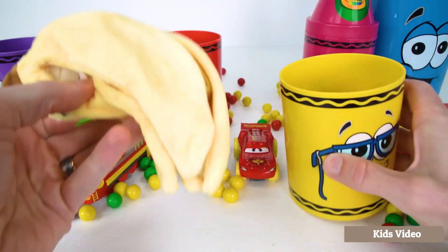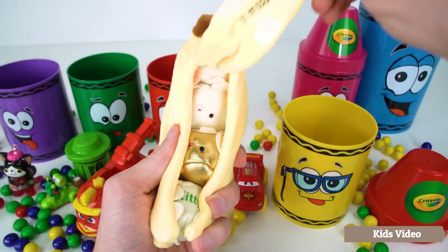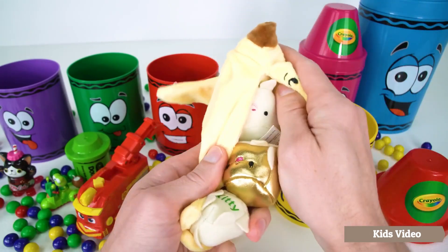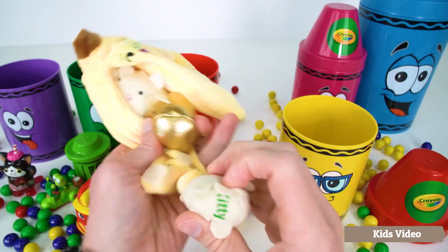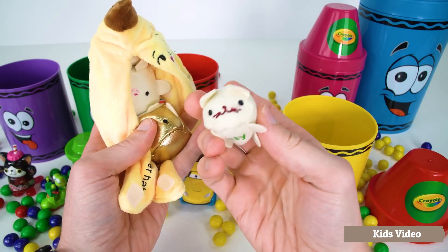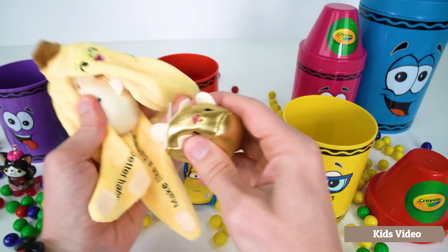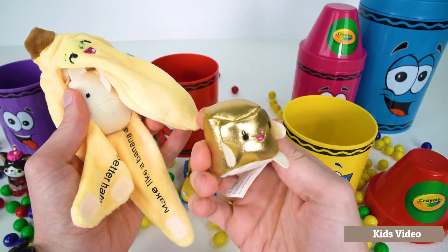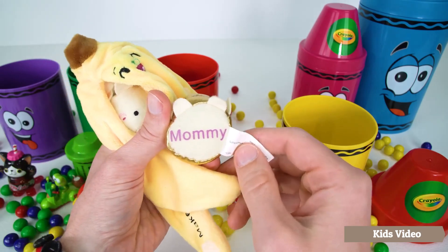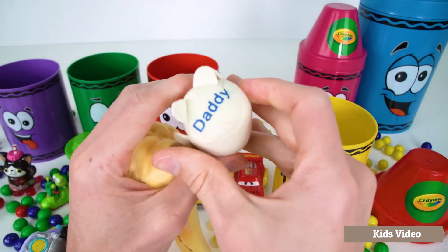What could this be? It's a yellow banana! We can peel the banana to see what's inside. I see four different pieces inside the banana. The first piece says kitty — it must be the pet. Do you have a cat or dog at home? If so, what's their name? Look at this special shiny gold piece — it says mommy. Mommies are special. Now the next member of our banana family is daddy.